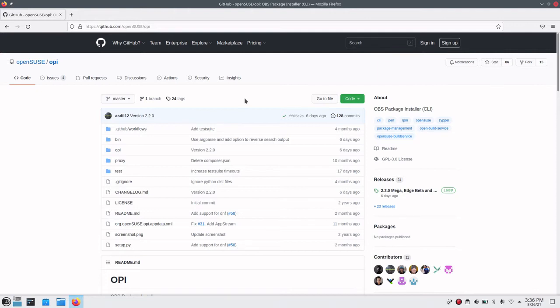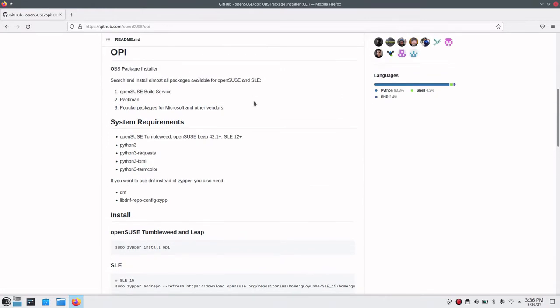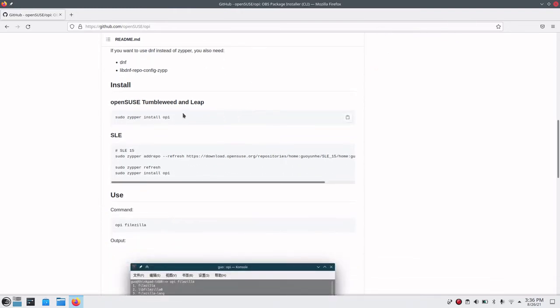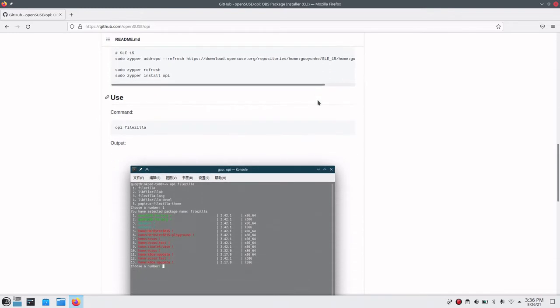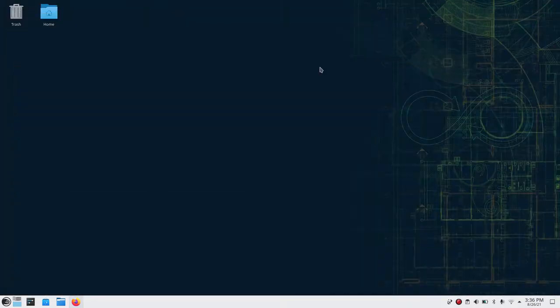It's just another place that you can get software. And this OPI program makes it much easier to install software. So their GitHub is here if you want to reference it, but I'll be going through it with you to show you how to use it.